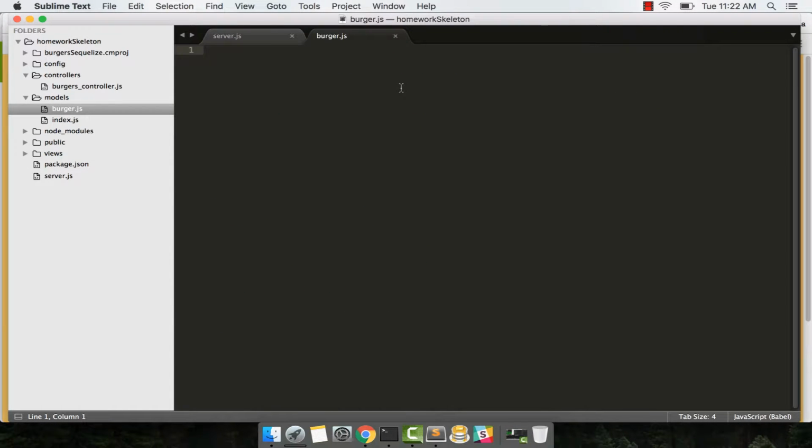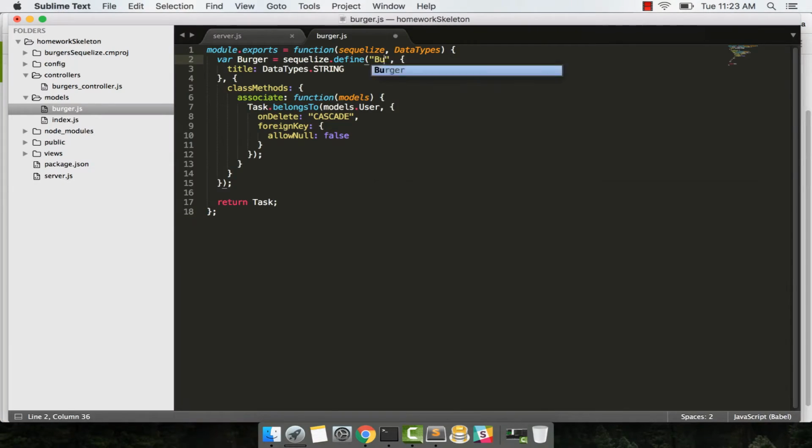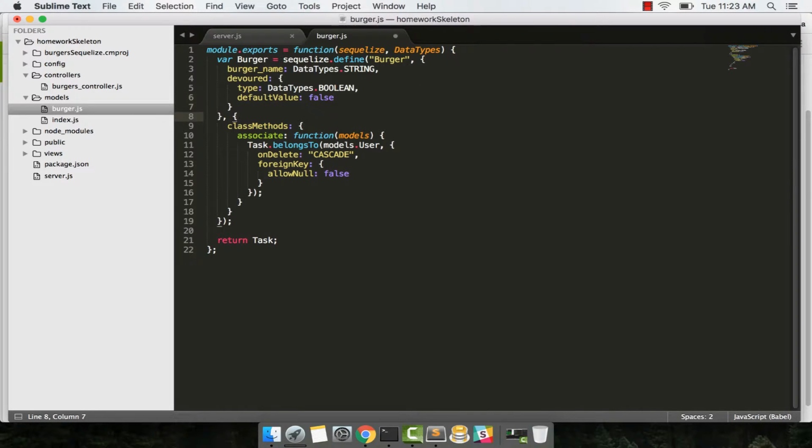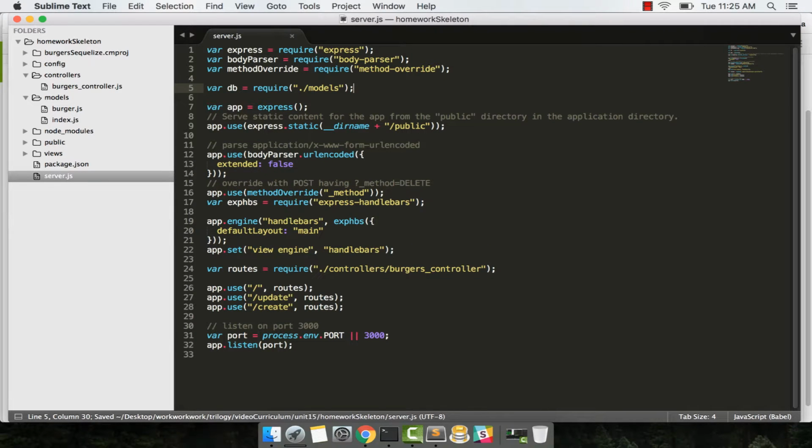Now we're going to go ahead and create our burger model. Notice that I left the associate function model class method there. If we wanted to associate the burger with some other model that we created, we would put the associations here. Otherwise, I just leave it blank, but keep it there in case I want to change my app later. Next, I require in my models so that my server knows they're around. And last but not least, I sync my Sequelize models.